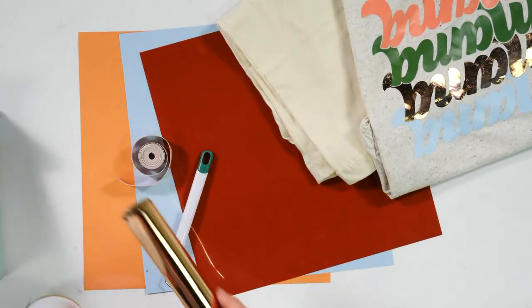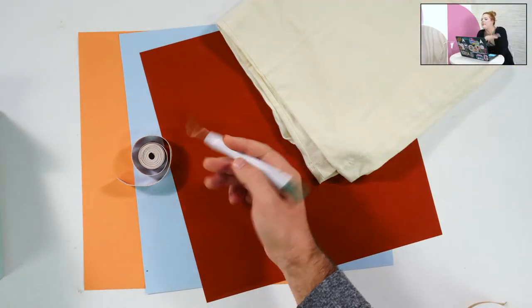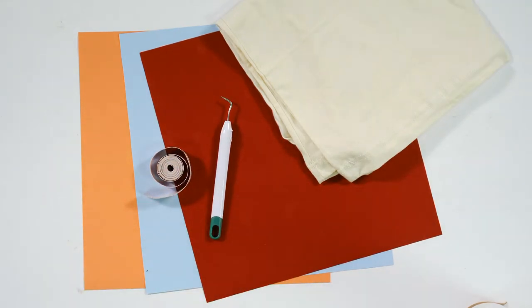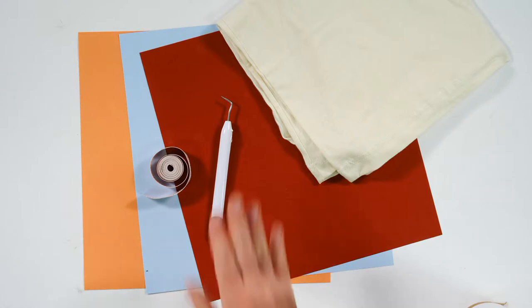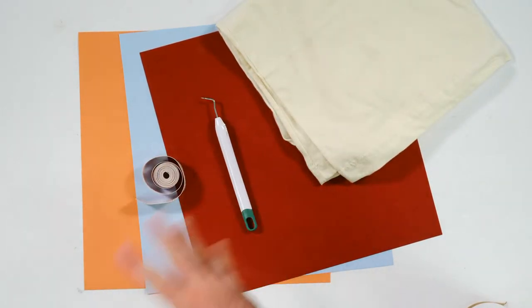Have no fear, we're going to work on it together. It's like the glue that holds it together. Yes. I also put heat transfer tape up there, but you don't need it. I'm going to set that over here. It's there for moral support. You're good. And then we also have a weeding tool, of course. We have a t-shirt and a tape measure just to make sure we know what size we want to do.